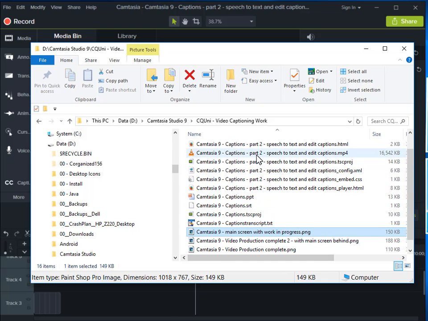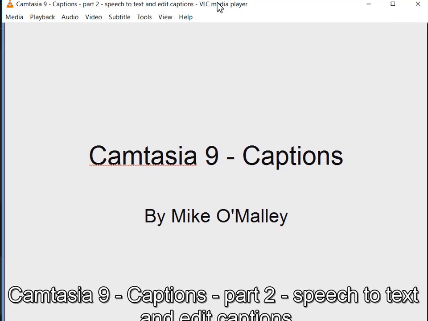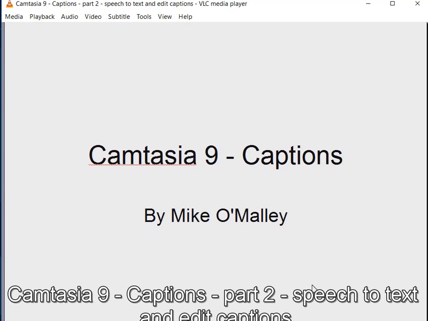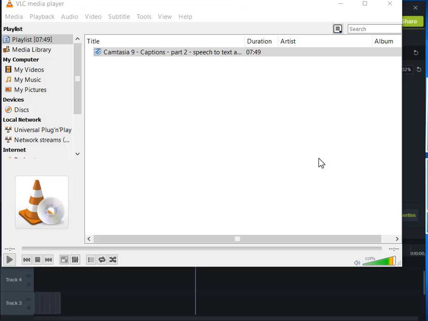So when I play the video, I'm going to use Camtasia or VideoLAN, which is a very popular cross-platform video player. Okay, so let's look at Camtasia 9's captions. I'm going to record a simple video, just 2 slides, and we're going to record it without any captioning turned on. Okay, so you'll notice the video didn't play with the captions then. Let's now try it again, but we'll add the subtitle track. Add a subtitle file.